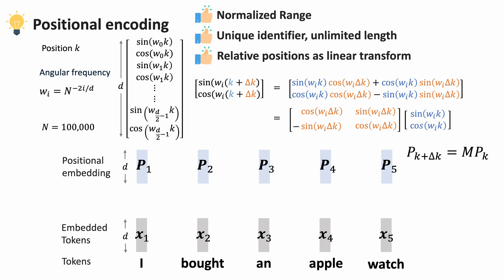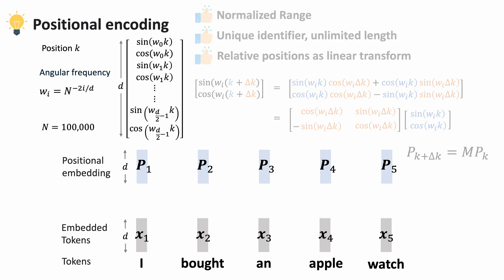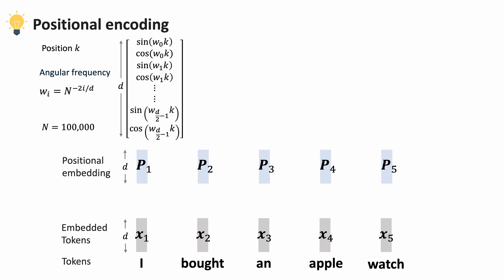Theoretically, this allows the transformer to take any encoded position and find the encoding for the position n steps ahead or n steps behind by matrix multiplication. Designing an effective Positional Encoding method is still an active research topic. Besides sinusoidal Positional Encoding, we also have relative Positional Encoding, Kerpe, Nope, Rope, Yarn, Cope, and Fire. We'll talk about this in more detail in a future video.